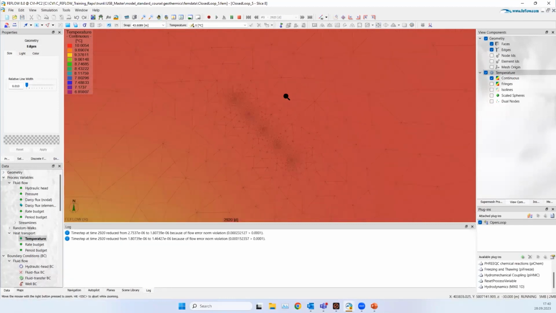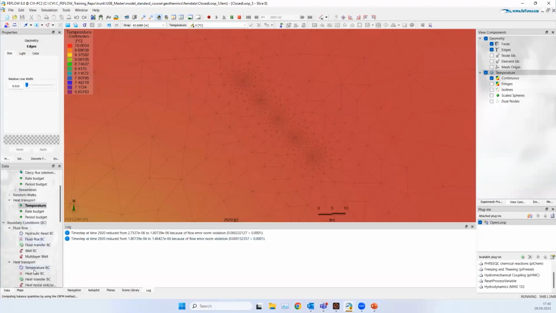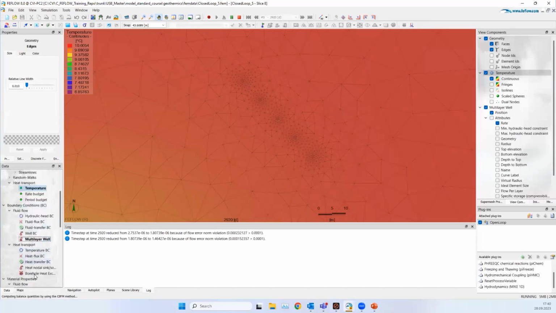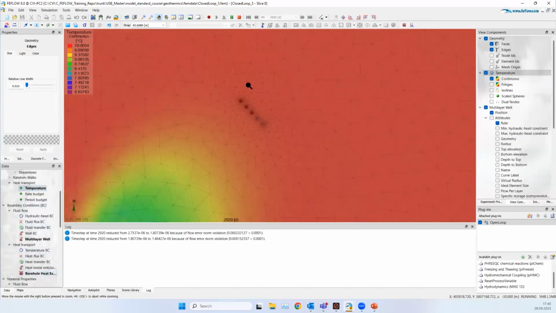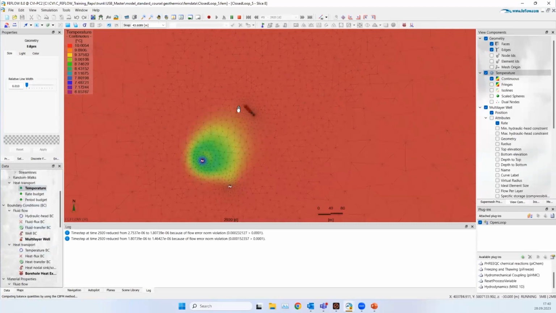So here it's going to start happening something in these boreholes. We will see. We will decrease the temperature in three locations, which I'm going to show here in the view after a certain time.